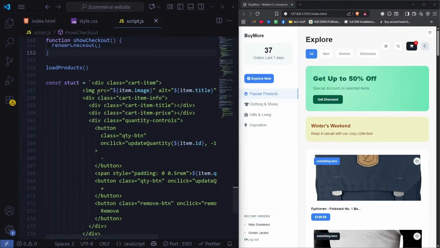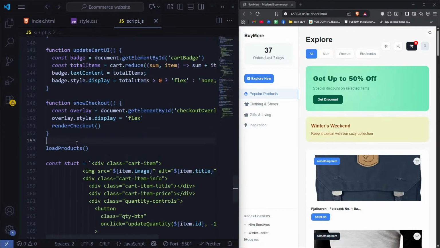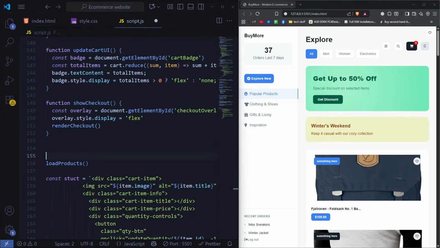That'll basically render the checkout. Now we haven't made the renderCheckout function, so let us quickly do that. For this, this will be a really big function.